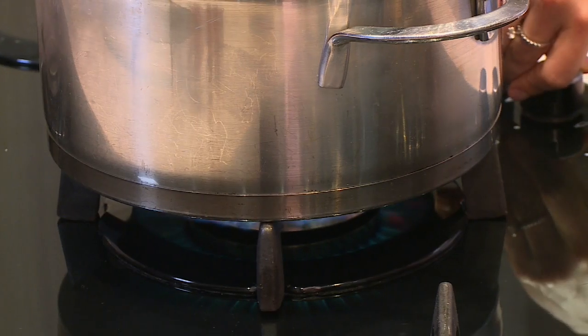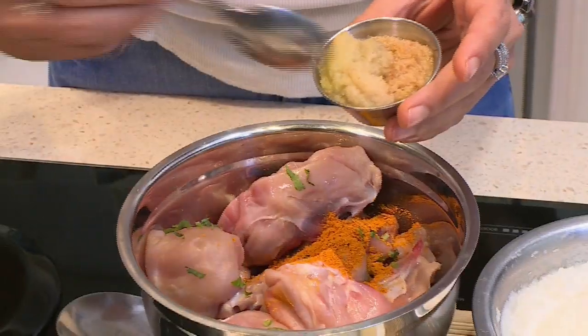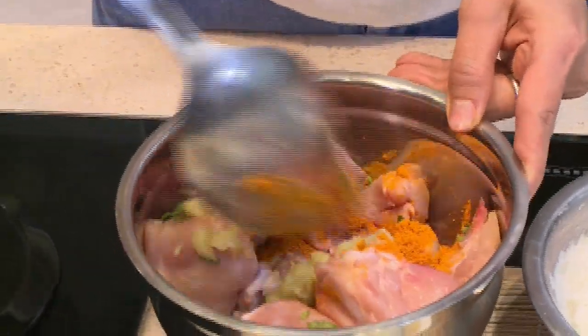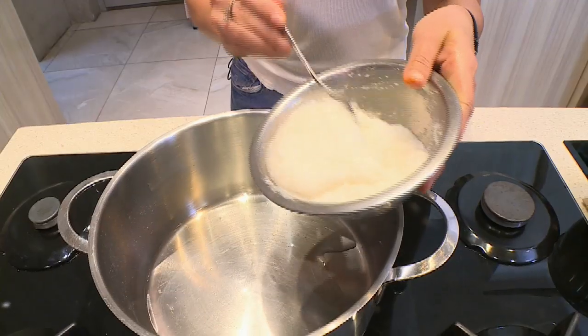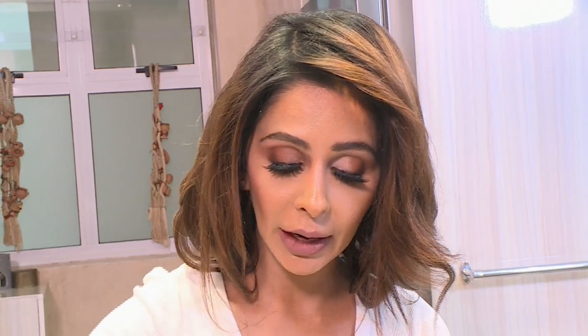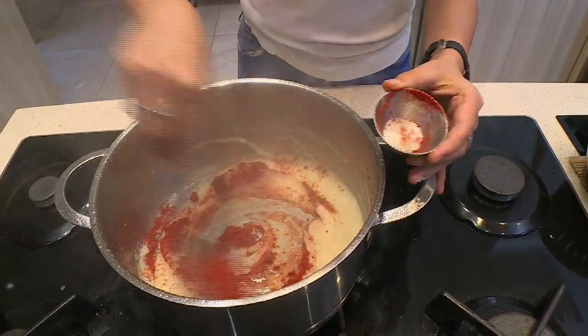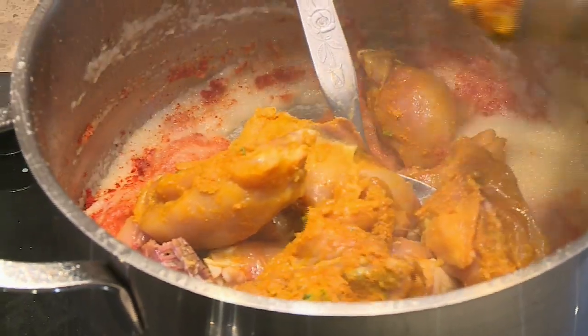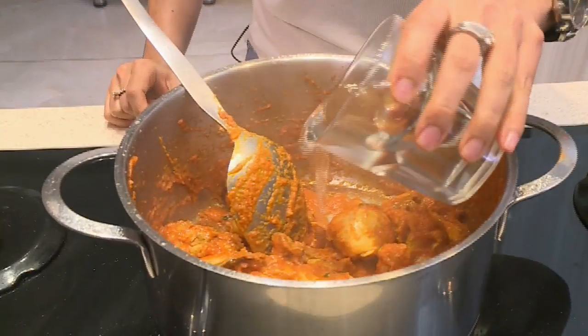We're going to get started with our chicken curry. I've got chicken pieces with bones here and I'm going to marinate it with a little bit of turmeric and some fresh garlic — give this a mix and make sure the turmeric is nicely mixed in. I've got coconut oil going into a heated pan. I've got onions that I've steamed and put through the machine so they're almost a paste — that way you don't feel or taste the onion. We cook these onions till they're pink, then in go the garlic, ginger, and chili powder. In goes the marinated chicken — we braise it until golden, then move on to the tomatoes. We add about half a glass of water and a little salt to taste, then pop the lid on and let the chicken cook.